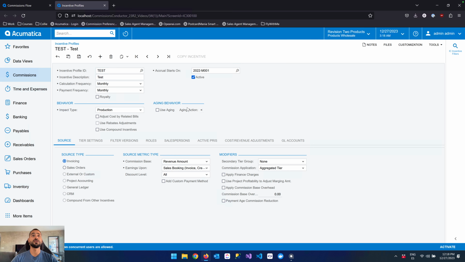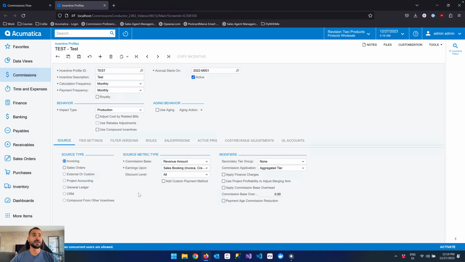This feature is related to the incentive filters. It gives you the ability to unlock document filters based on the aging of the documents. An example of the aging of the document could be the aging of the invoices. For instance, you may want to pay commissions on invoices that are created over the first 3 months of a customer. All the invoices emitted to a customer in the first 3 months can be subject to commissions, and older invoices after the first 3 months are not going to receive commissions. So this option gives you the ability to specify this kind of filters.